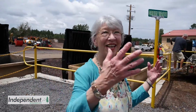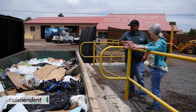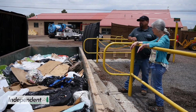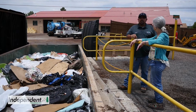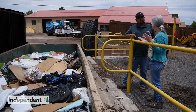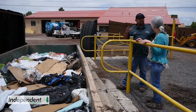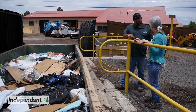Okay. Come on and go with us. Marcus, we're over here where it says solids. What does that mean? Solid is your regular trash here. So we do take regular trash here. We have different size bags for the prices. If you bring it in loose, we do have a price for loose trash. So what is loose trash? So loose trash is like if you bring regular trash in and you don't want to bag it and it's just all in one, like in the back of your bed, we charge $14 a cubic yard.